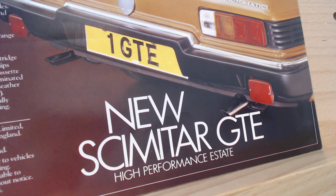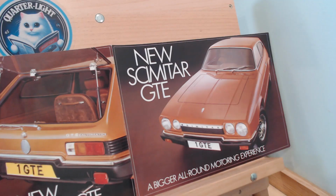I just want to open this brochure up the other way just to see if these two halves meet. No, of course they don't. I was forgetting it's pointing completely the wrong way, silly me. But sometimes on these brochures, when you open them up like that, it gives you a really nice long image of the car. But certainly this one, I presume it's the same colour, and it's obviously the light. This certainly looks more of an orange colour. This brown, I'm not too sure about.